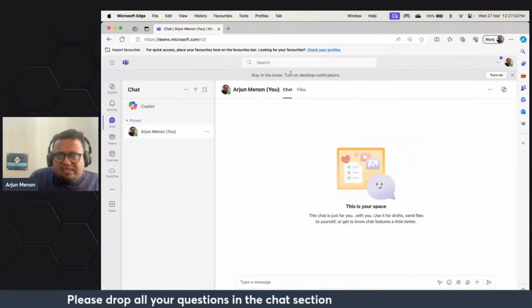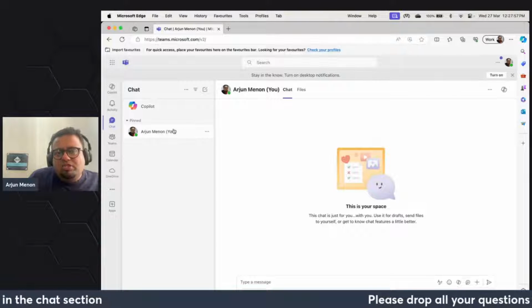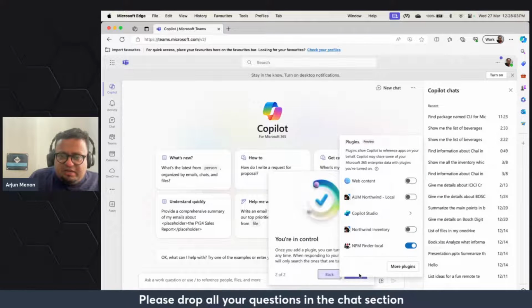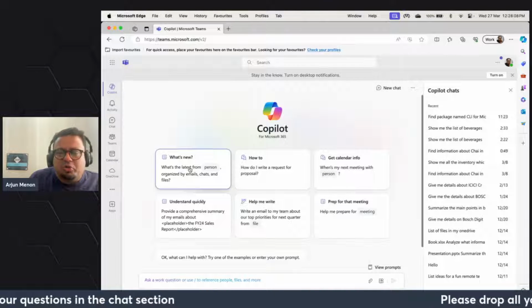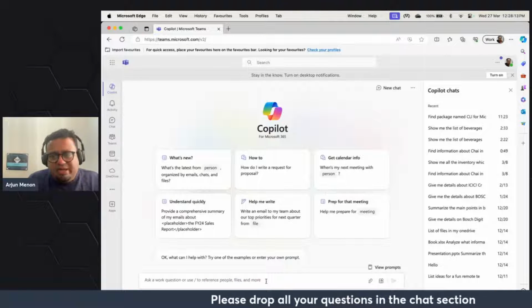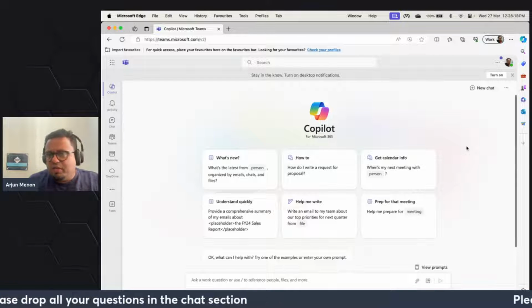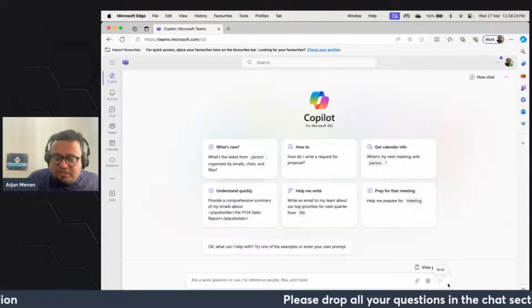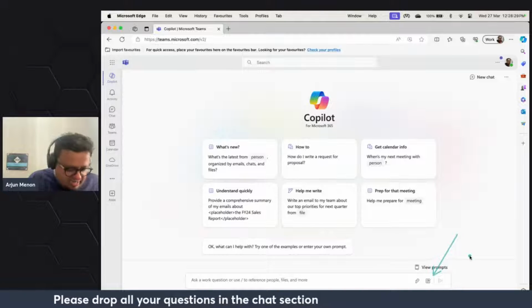While it loads, what you see here is a tenant where I have the M365 Copilot active. When you go to the Copilot, you see this is the default Copilot, where you have all the default Copilot actions. You will be able to summarize emails, get details about documents and everything. I'm not going to go into the details of that because I'm sure you would have already seen it. If not, there are a lot of videos already available showing the out-of-the-box capabilities of the Copilot. But what really matters here is that if you see the Copilot here, you'll be able to see something called an application icon over here.